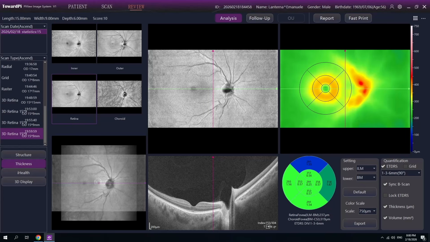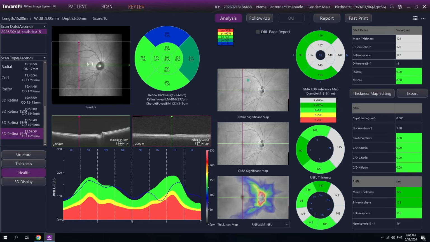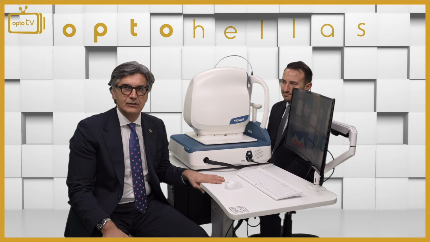and if I switch to eye health, I have a very nice screening even for glaucoma, because I can provide, because of the width of the line scan, the retina thickness, the RNFL thickness, and the GMA, which is dedicated to the ganglion cell complex. And it's able to give to the doctor the RNFL dimension of the nerve head. Now we move to the other chapter.